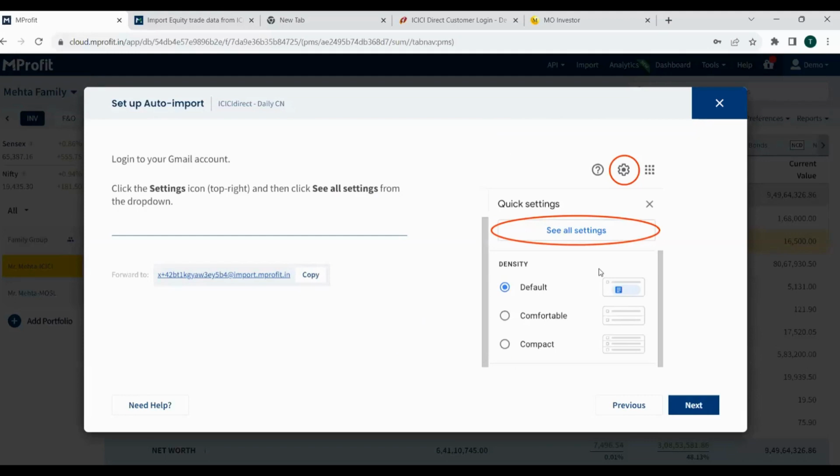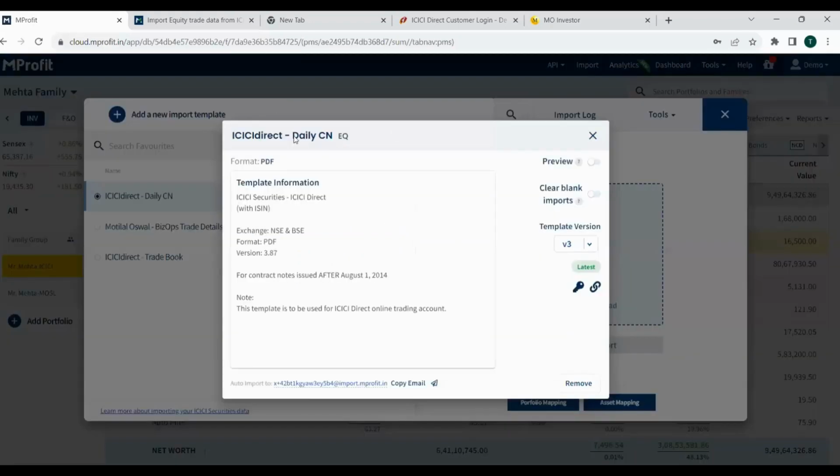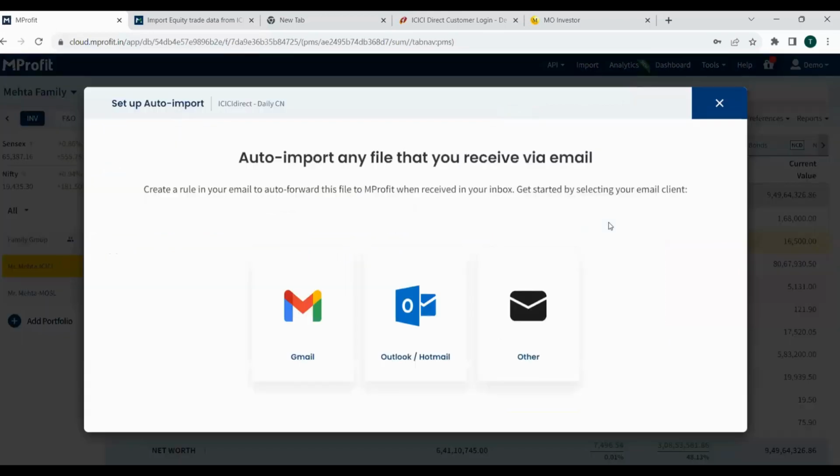Transactions are read from the file, and then they get saved into the system. I think we had talked about this briefly last time also on the webinar. You can follow these exact steps from Gmail to create the forwarding rule in your Gmail inbox. We also have steps for Outlook. So if you are a Gmail or an Outlook Hotmail user, you can follow the steps that we are providing for either of these two email clients. These are steps again that are provided by the email clients themselves to set up the auto import rule. This is not an MProfit feature.